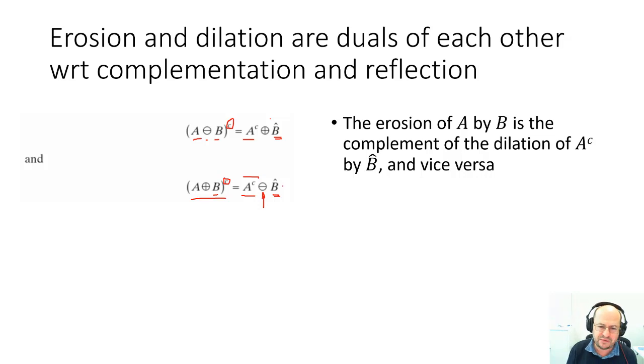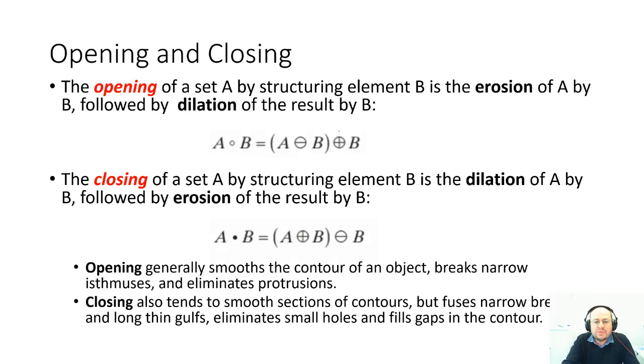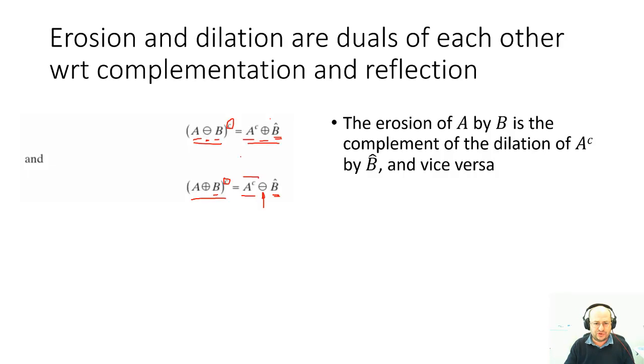If you are keen on learning the mathematics, then you're free to dig into all of these definitions. Mathematical morphology is a huge field, and people do a lot of interesting things with that. But if you are an engineer, you don't really need to bother about the definition. Just remember that, like plus and minus in arithmetic, erosion and dilation are duals. Right? Now, I'm assuming that you understood erosion and dilation. This is all there is to understand in mathematical morphology.